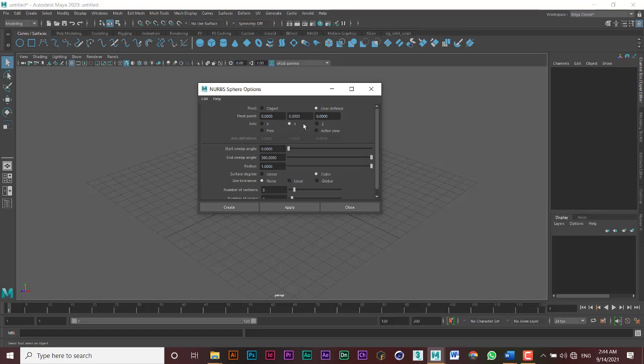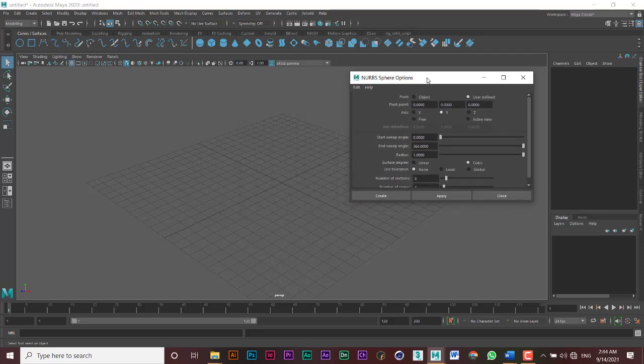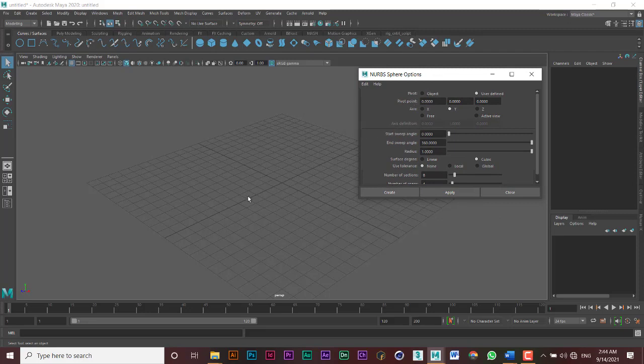Okay, now based on axis, I can determine where the pivot is pointing towards, so that's where the poles of the object is. So I'm going to do some quickly, and I'm going to create different spheres.